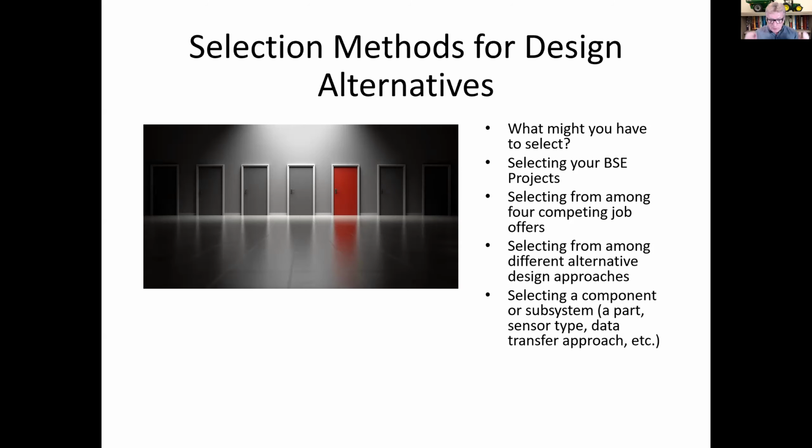First of all, beginning to put those different design approaches onto paper. The other thing is, once you select a design approach, you may have to actually go in and look at subsystems or components. Maybe it's a part of the machine or the wetland that you're designing. Maybe it's choosing from among different types of plantings or biological aspects to help supplement the actual physical design of your wetland. So lots of different things need to be considered, and lots of different choices and decisions need to be made.